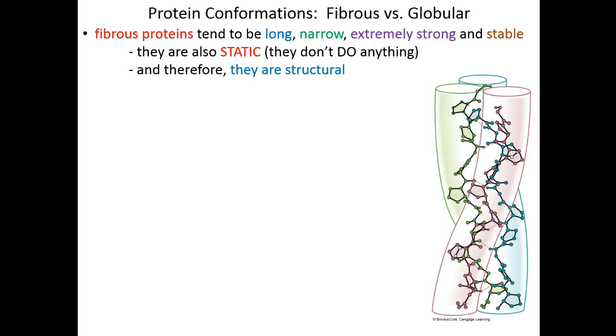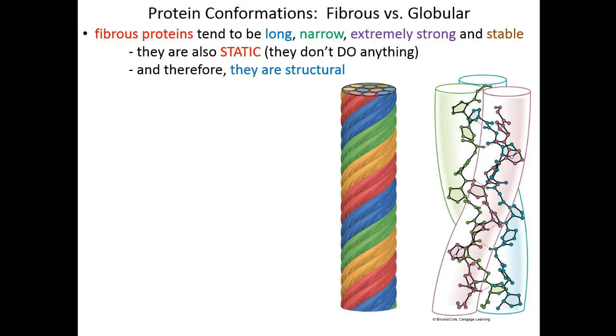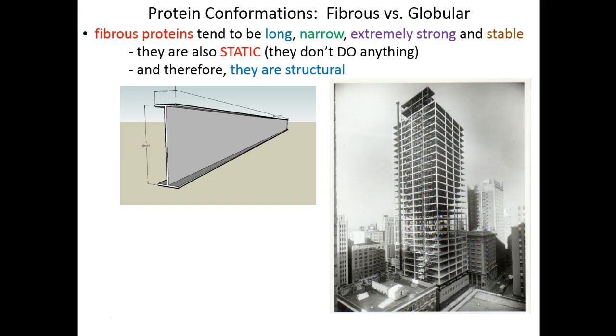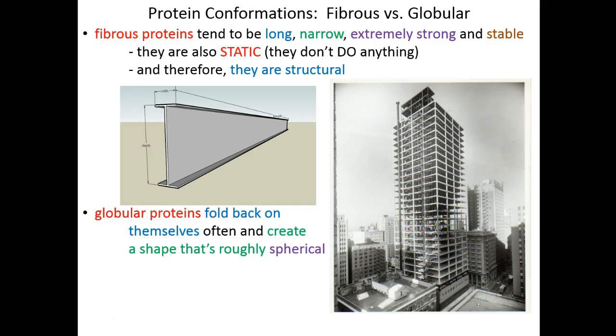So here's an example of a fibrous protein. This is collagen, the protein that makes up your hair and fingernails. Again, very structural, very static, and not dynamic. Really not all that interesting. I liken these to the beams and girders and studs of the buildings that we're still using as our analogy. Necessary? Absolutely. Can it stand without these structures? Absolutely not. Interesting? No. And that's what fibrous proteins are.